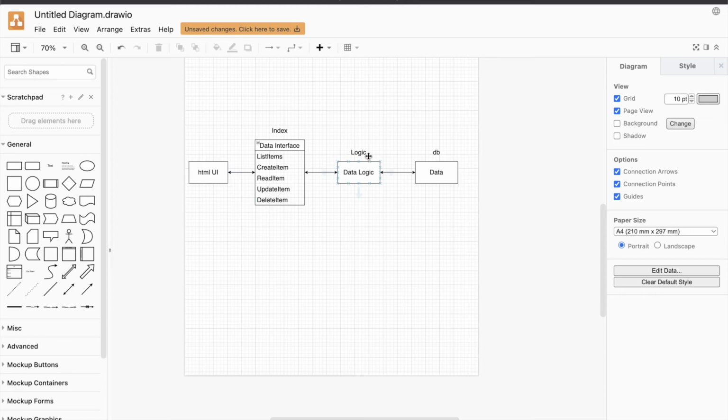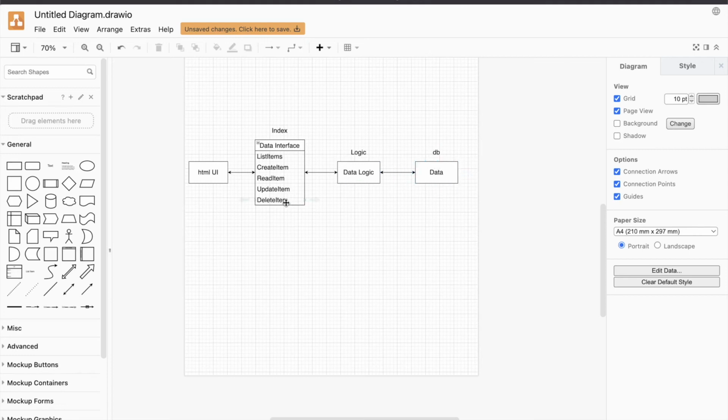We have data logic sitting at the back here. This does data specific stuff, like creating a unique ID for our to-do items, and finding the to-do item that you want to read, delete, or update. Then we have our actual database back here, and at the moment, it's just a simple JavaScript object.